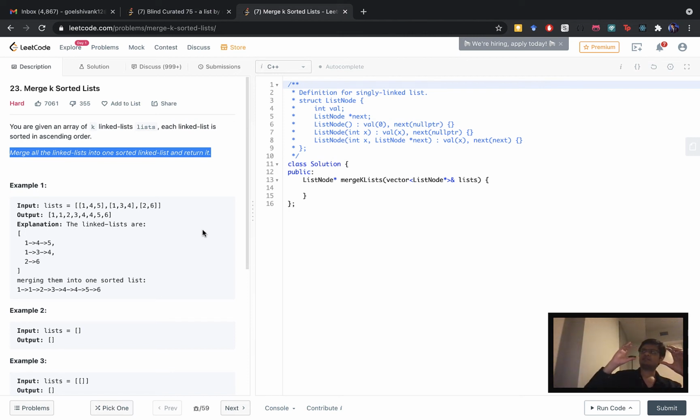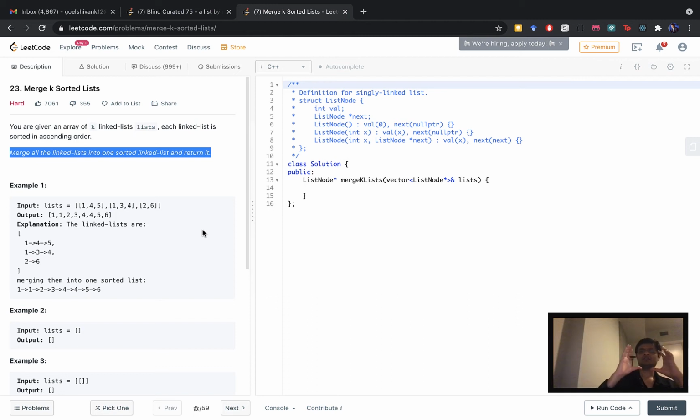Then we can delete that node from that linked list, attach it to our main linked list, and then push the new value of the node from that linked list into the heap.